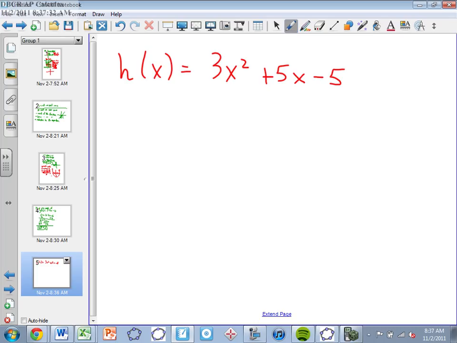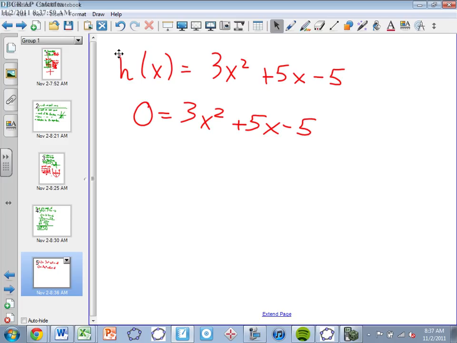So if I want to solve this one, I want to find the roots. I put a 0 here. Okay? Again, at this point though, I stop. There's no more work that you need to do. Go straight to your calculator. You don't need to use the quadratic formula right now. You will need to use it later on. I'm telling you now, it's good to know the formula, but you don't need to use it in this case. We can find the roots on the calculator. Let's jump right over to the calculator now.